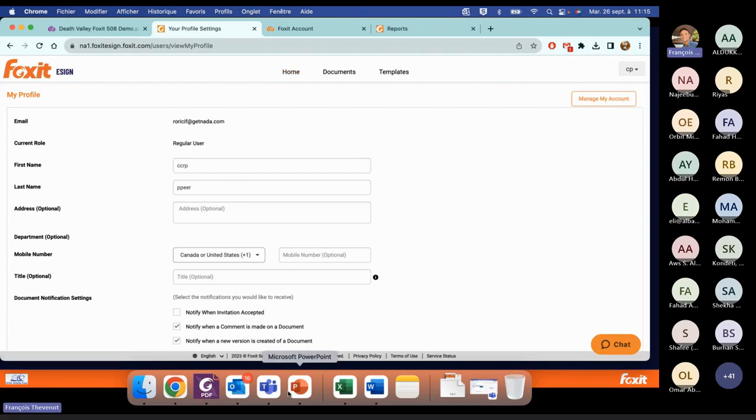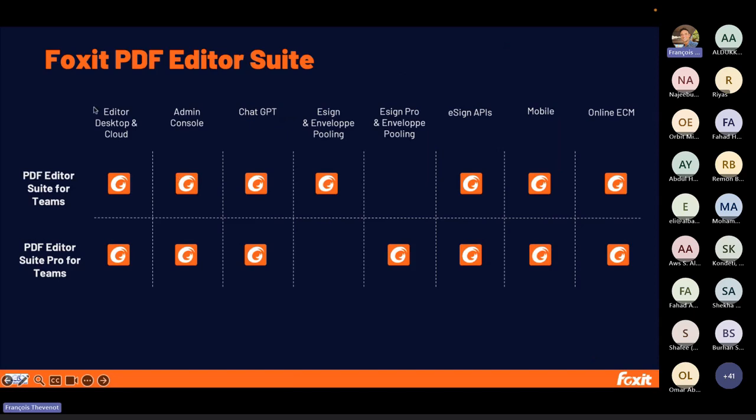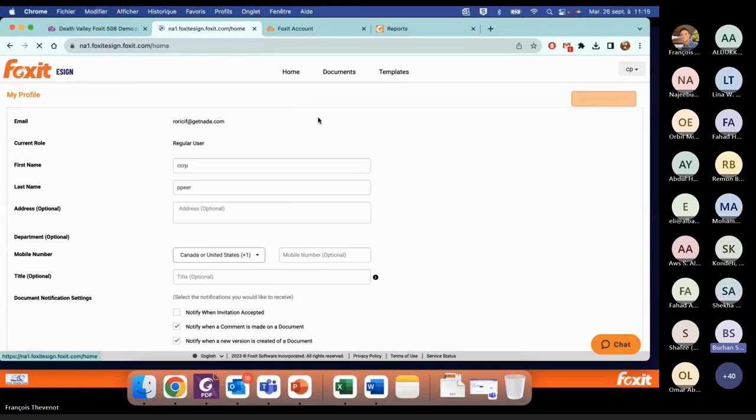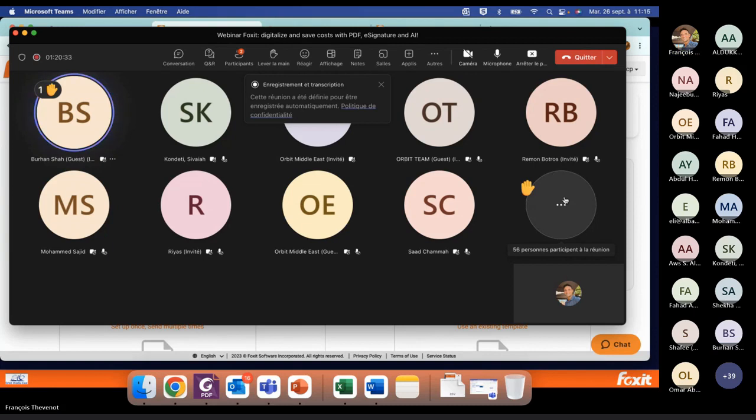If you subscribe to PDF Editor, Foxit eSign is included. So with your PDF Editor license, you can use Foxit eSign. You don't need to take one license of Editor plus one license of Foxit eSign. I don't know if it answers the question. Yes, I understood. Thank you very much.